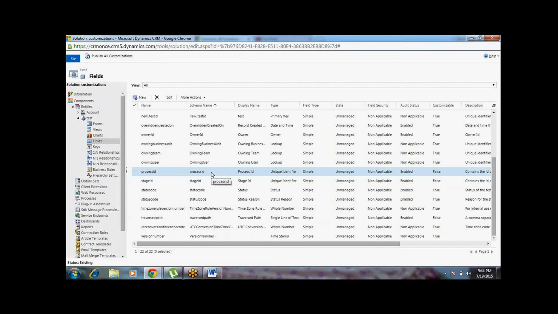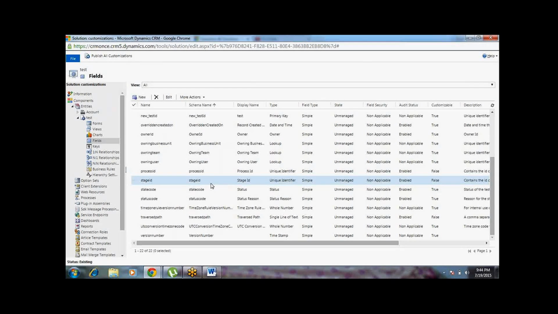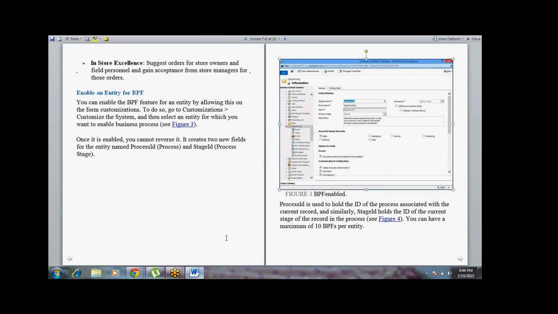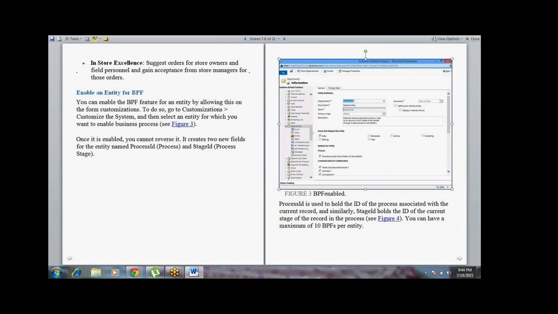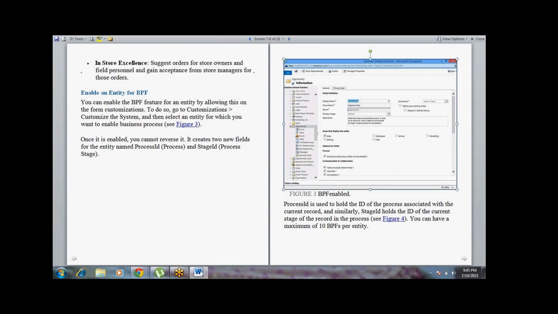Process id stores the business process flow GUID, and stage id stores where the current stage is. So by using this option we can enable the business process flow for an entity. For out-of-box entities it is already enabled. If it is not enabled and you want to enable it, we can enable it from here.